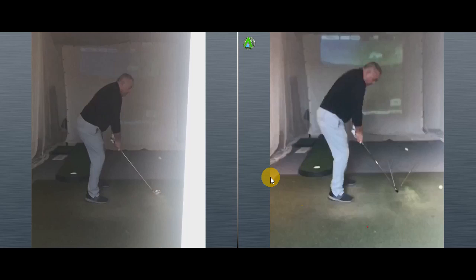Just wanted to show you a lesson I did earlier with a client of mine who's always struggled with an over the top move, a slice, a left to right shape with an iron and a bigger one with a driver. It's a problem that he's had trouble with for a long time, and we've had one or two successes, but it always seems to want to come back.